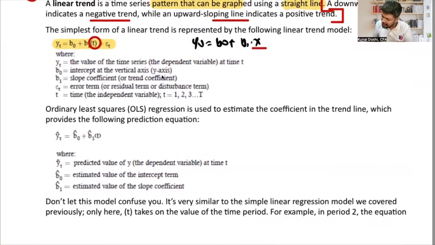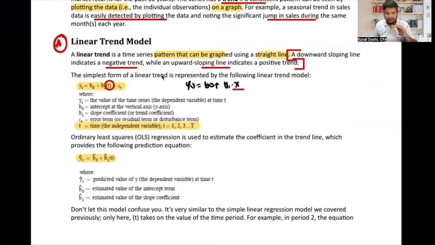So let me show you directly here. This time can be 1, 2, 3 or any time. So this is how we are going to predict the model. Very easy, nothing complicated out here. How do I use this in the prediction? The time can be anything, 1, 2 or 3.